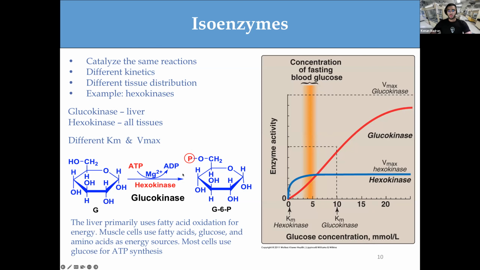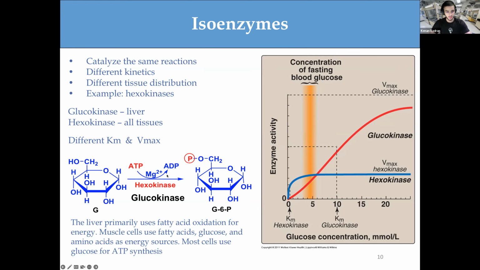Now, if you look at this graph here, what can we understand? Look at the Km values, look at the Vmax. What has a higher Vmax? Glucokinase. And what has a lower? Hexokinase. Now, this means, obviously, what would have a higher Km? It would be glucokinase, and hexokinase has a lower one. But this means what can respond to a change in glucose in the blood more rapidly?